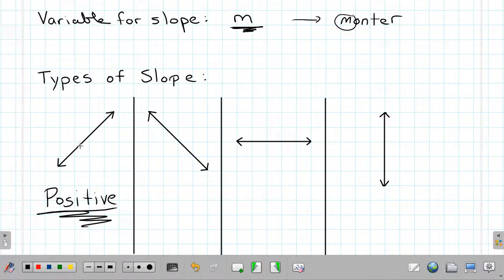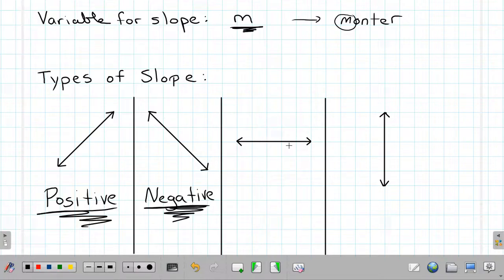meaning the number you're going to count when you do rise over run is going to be a positive number. Well, if you know this kind of line is a positive slope, you can maybe deduce that this kind of line going from top left to bottom right is going to be a negative slope. And you could probably guess that if a positive slope has a positive number calculated, then the slope you calculate for a negative slope line is going to be negative. That's why we call them positive and negative, okay? So the way to think about it is: up from left to right is positive. Down from left to right is negative.